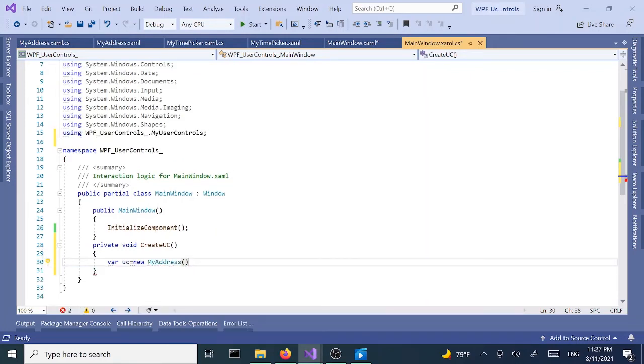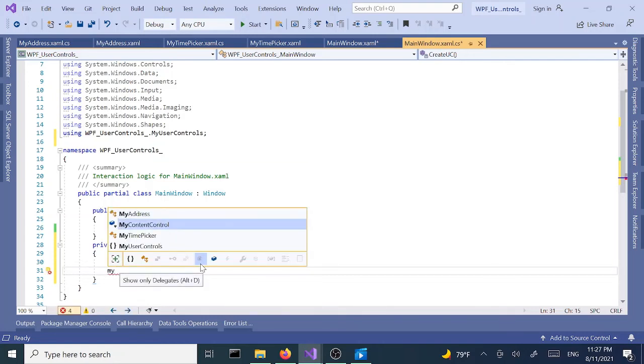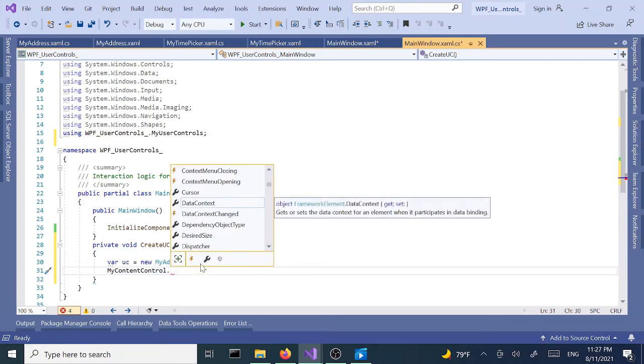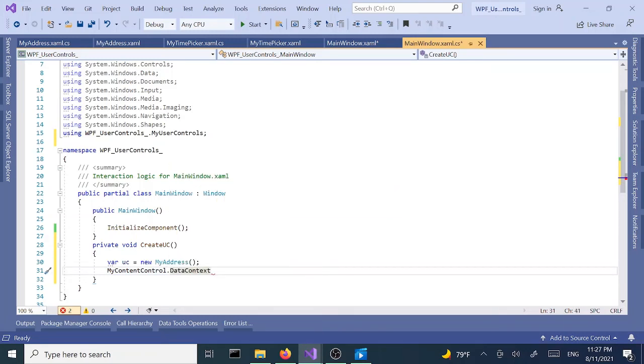Okay, now we should be okay with that. Once we create the instance of the user control, we can say myContentControl.DataContext equals UC. Let's see if this works.